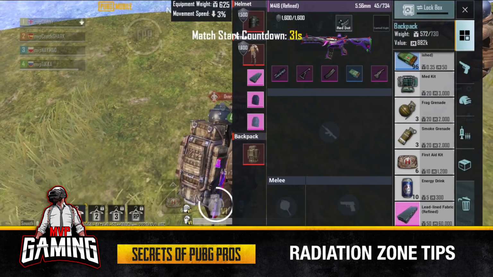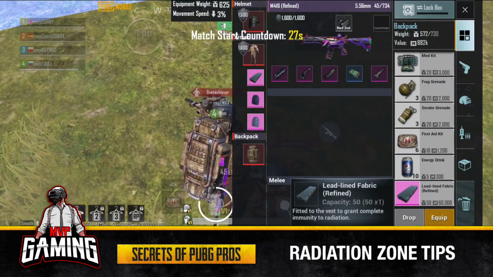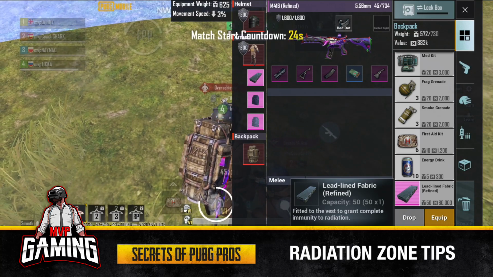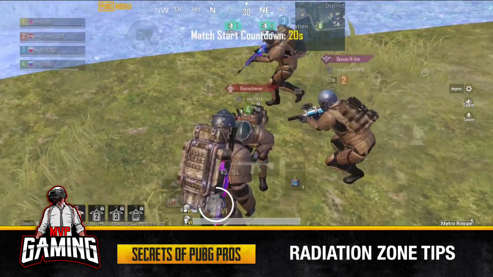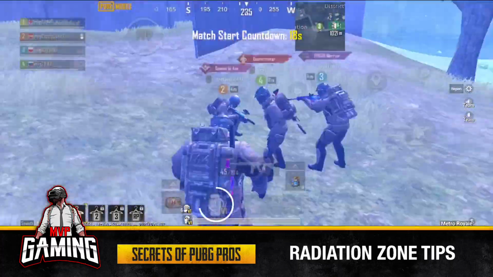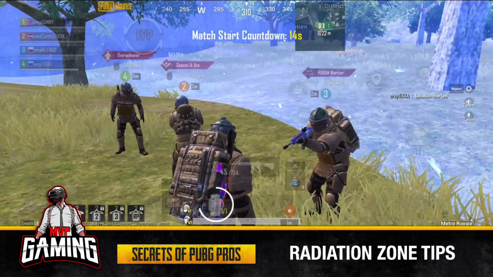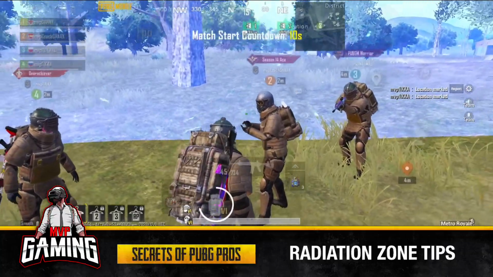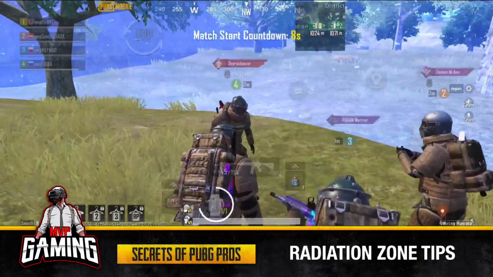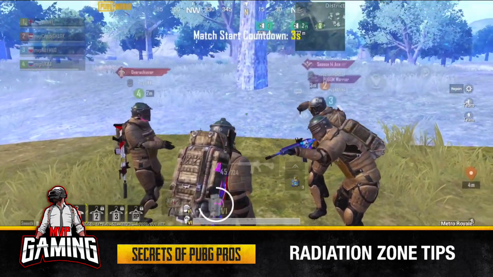So here you can see we need this thing down here, the lead line fabric. Now my friend didn't have one, but it's important that your whole squad has got one. So I'm actually going to bring him one in and drop it for him there, and he's going to take that. That lead line fabric is a really important thing, guys. When you get into the radiation zone, if you haven't got it, you're going to be taking damage. Your screen's going to be going darker and darker and eventually it's going to kill you. So you do need to make sure that your whole squad is wearing one of those attachments in their vest. That's an important thing to note.